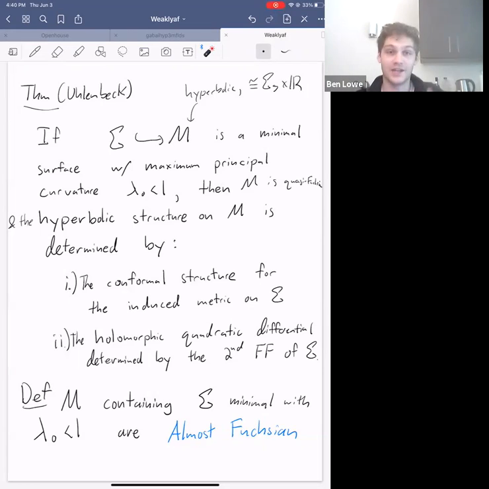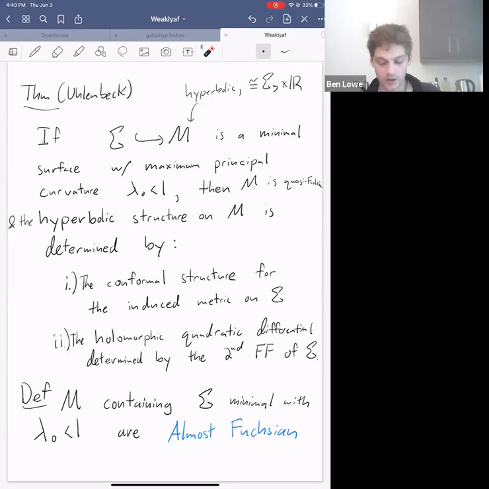And then on the other hand, you can reverse engineer this whole process. If you have a conformal structure and a holomorphic quadratic differential, and also the conformal factor, and if it satisfies this PDE, then you're able to produce a Quasi-Fuchsian manifold just from this 1 and 2 here, right? So you get this complete parameterization of this neighborhood of the Fuchsian locus, where you have this minimal surface with small principal curvatures.